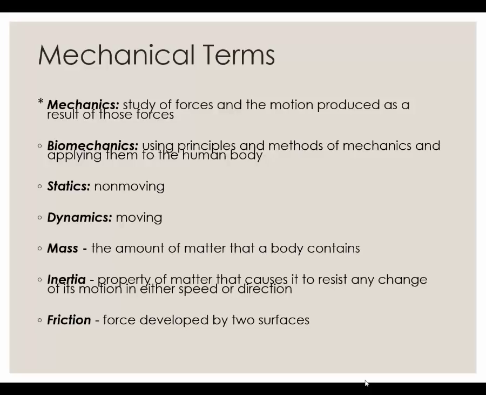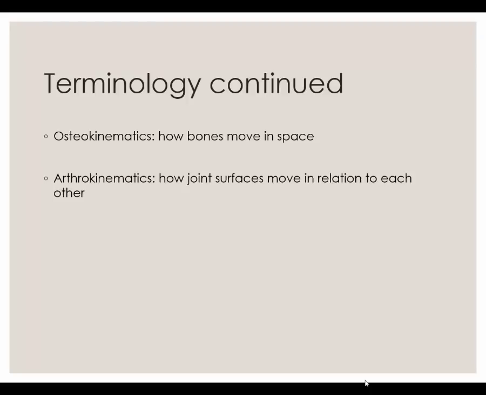Some mechanical terms that you are going to need to get acquainted with. I've listed out mechanics, biomechanics, static, dynamic, mass, inertia, friction, osteokinematics, and arthrokinematics. The difference here is that with osteokinematics, we discuss how bones move in space, and with arthrokinematics, how joint surfaces move in relationship to each other.